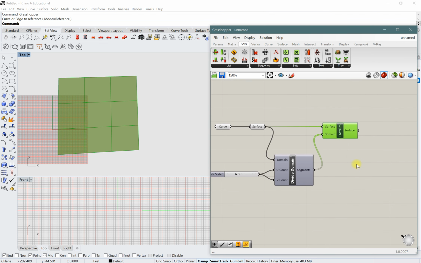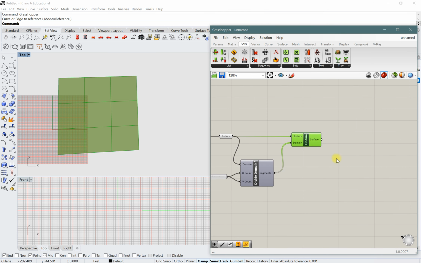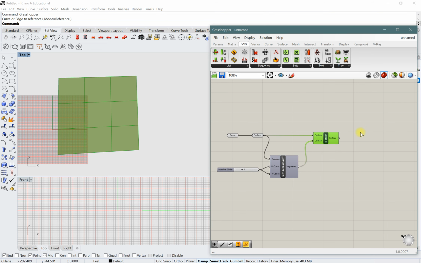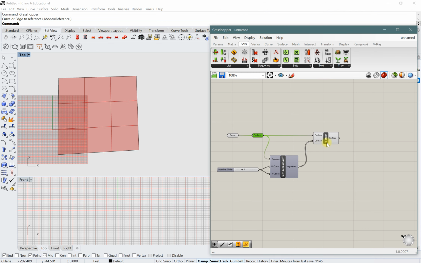Now let's see what Grasshopper is thinking about this isotrim, how it's organized currently. A helpful way to start seeing what the outputs of certain commands or components are is to plug a panel into them and see what it's giving you, see what the output is. So as I go, I'm going to be turning off things that I don't need to see twice. So I'm going to hide the preview of this original surface container because I'm seeing my new surface preview here.